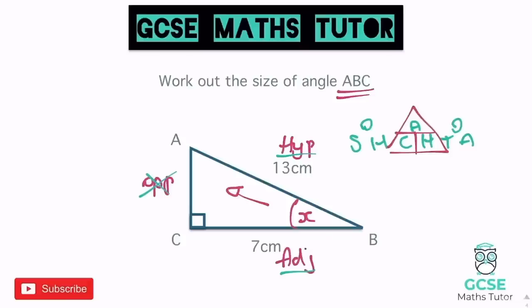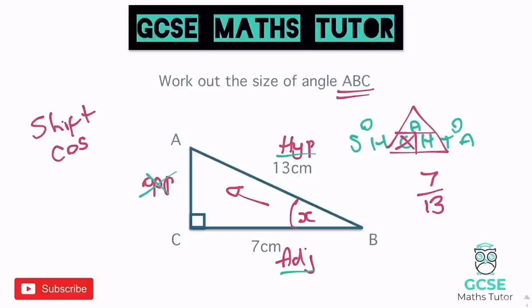Now we're looking for the angle this time, so if I cover up the angle part, which is the C, it tells me that I need to do A over H. Now if we just do that, A is 7 and H is 13. Now if I just type that into the calculator, 7 divided by 13 just gives me a decimal, 0.538. Now the calculator doesn't know that this time I'm looking for an angle, so all I'm going to do to tell the calculator I'm looking for an angle is first I'm going to press Shift and then press cos, so Shift cos.